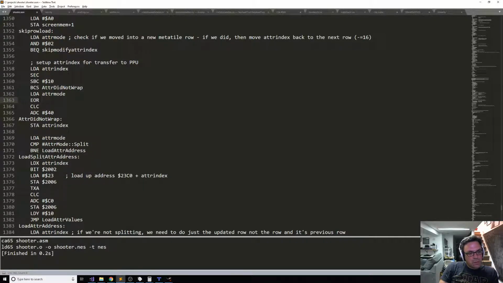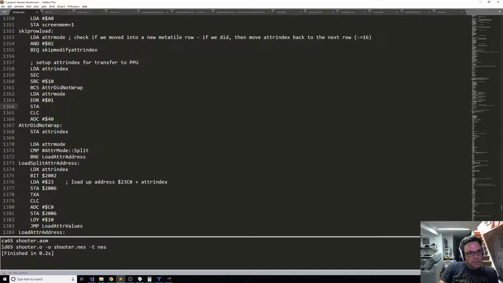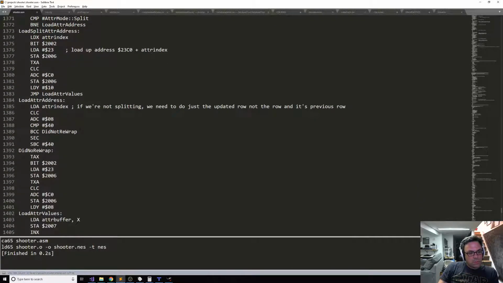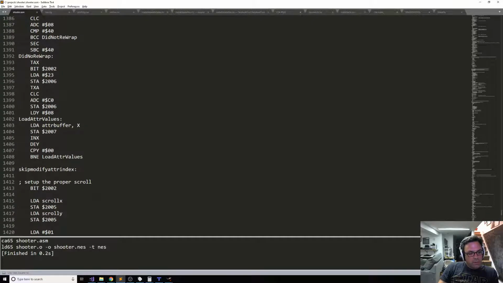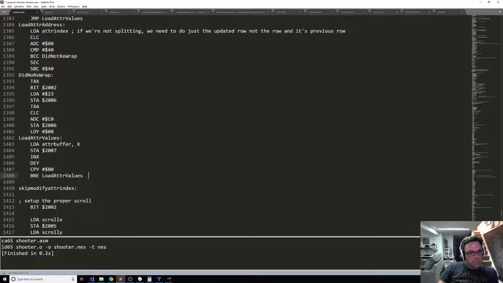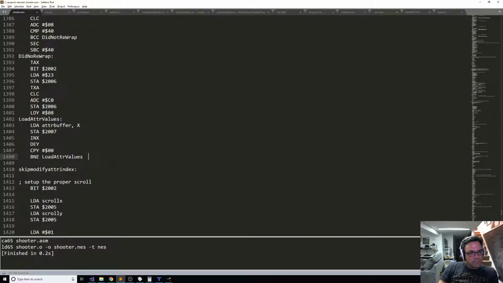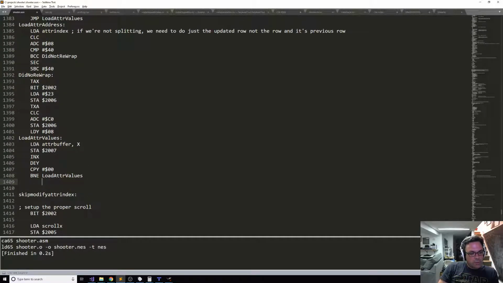I want to EOR 1, store that in temp2, and then once we're done with all of that, branch not equal, which this is the same for both, then we're going to load A, temp2, store A, adder mode.